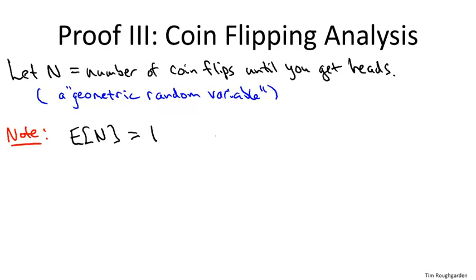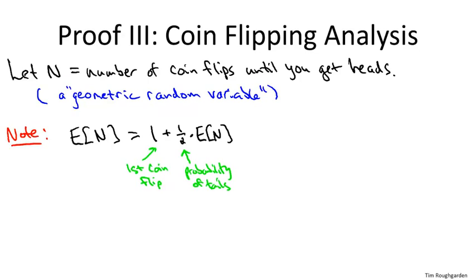Again, you just flip coins until you get the first heads. On average, how many times does that take? Well, by the definition of capital N, you expect the expectation of N coin flips in the case where you get tails and you have to start all over. So this 1 represents the first coin flip. The 1/2 is the probability that you can't stop, that you have to start all over, the probability of tails. And then, because it's a memoryless process, when you start anew on the second coin flip having gotten the tails, it's as if you're back at time 1 all over again.